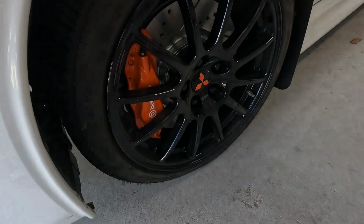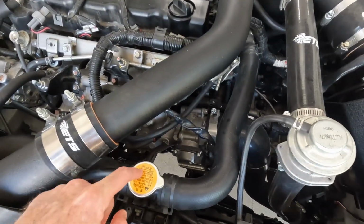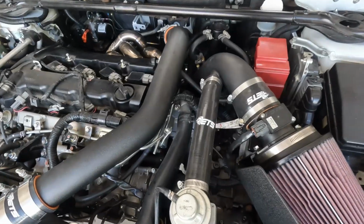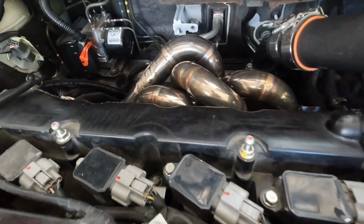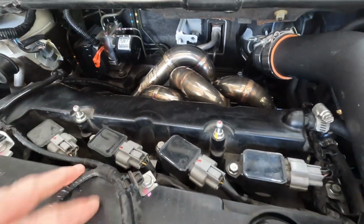Both wheels are back on, strut bar is back on up top, and I am fully topped off with coolant now. Super stoked to have the car all put back together now. I really want to take this thing out for a drive, see how that new clutch feels, but I definitely don't want to damage any of the sensitive components back here by this manifold. I also don't want this plastic valve cover melting.